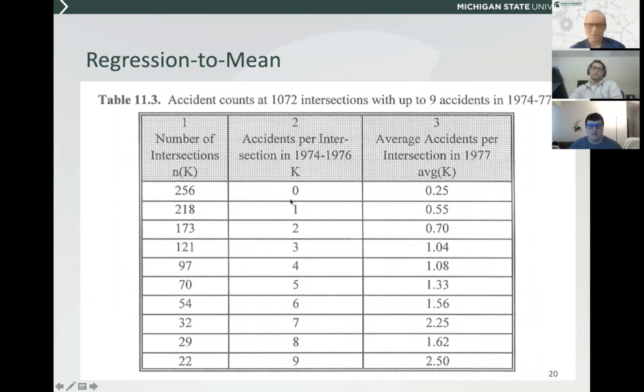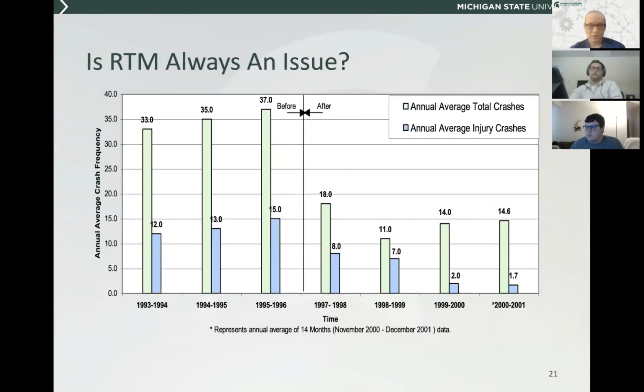So I don't know why they didn't normalize this. So we should be dividing these numbers by 3 to make this an apples to apples comparison. But in this case, we would basically see that the regression to the mean is going to be more severe again at those lowest and highest volume sites ultimately. Okay. And so that's one of the big concerns we try to address.